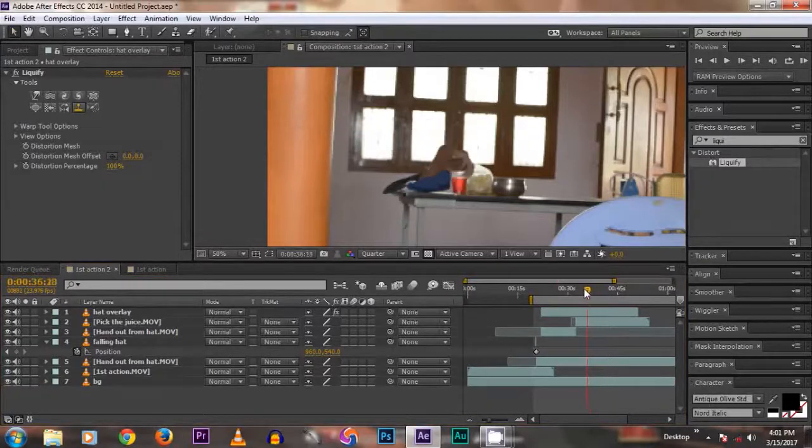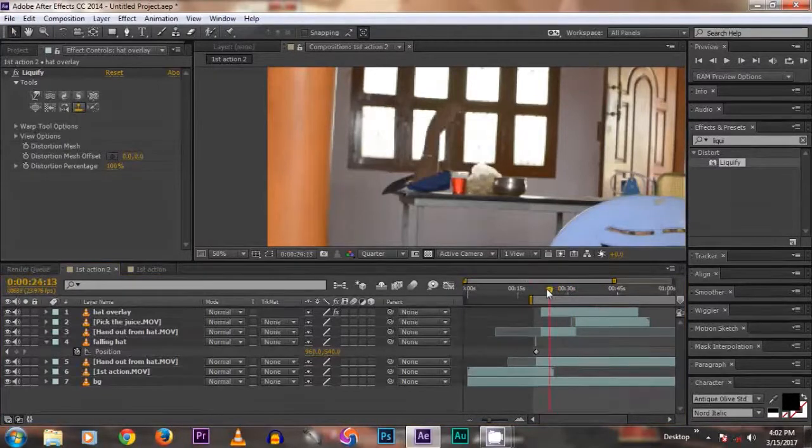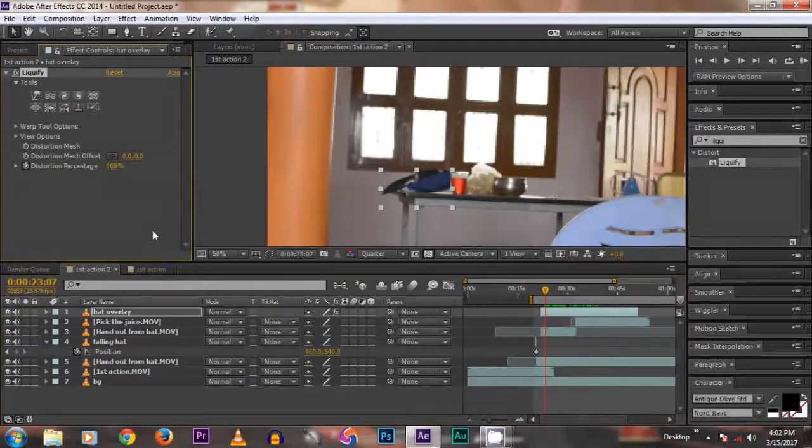Then go to distortion percentage, click the stopwatch, then play with it to get the required distortion on the hat layer.